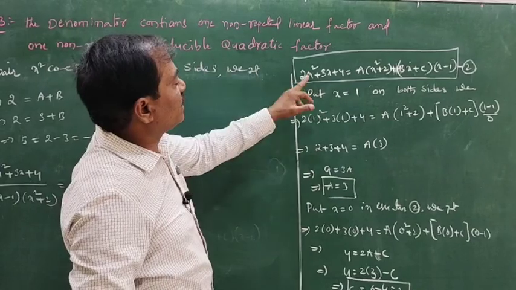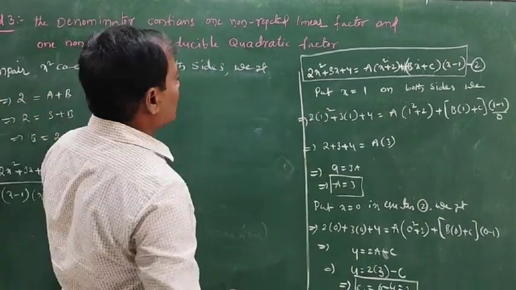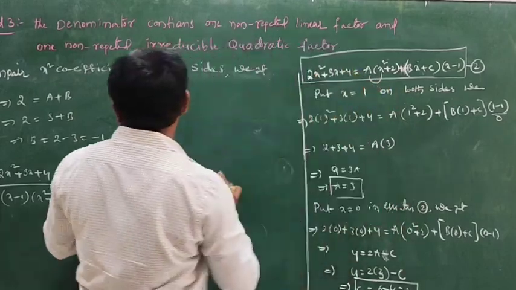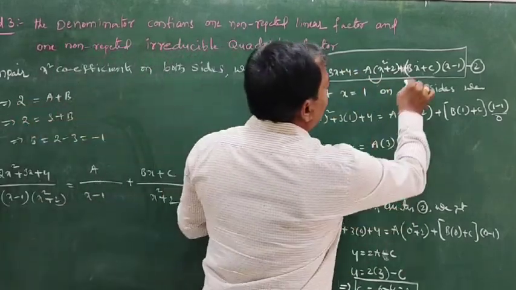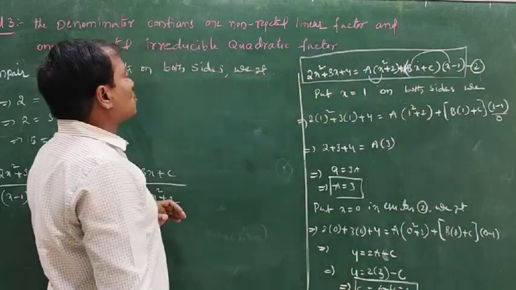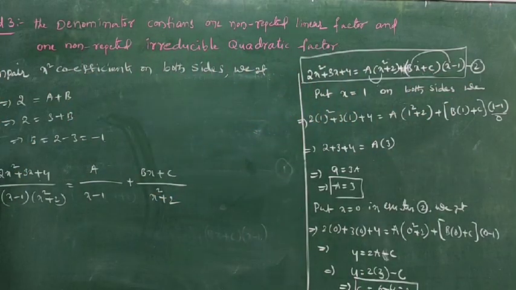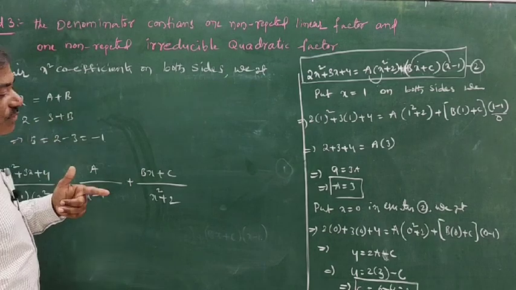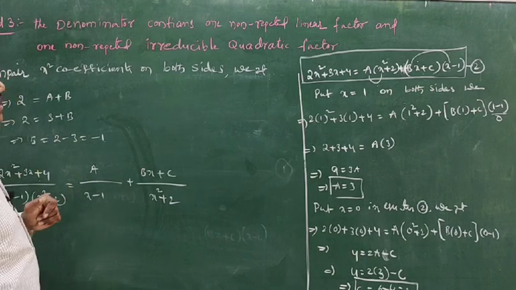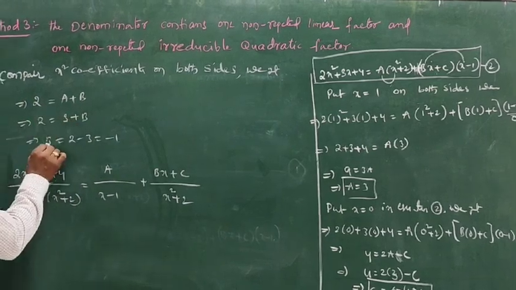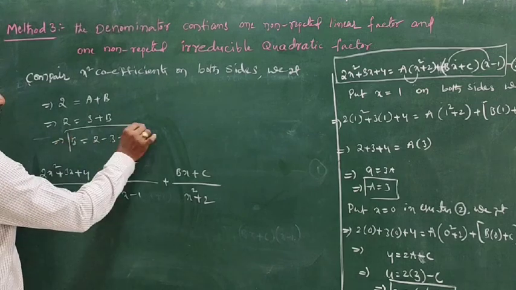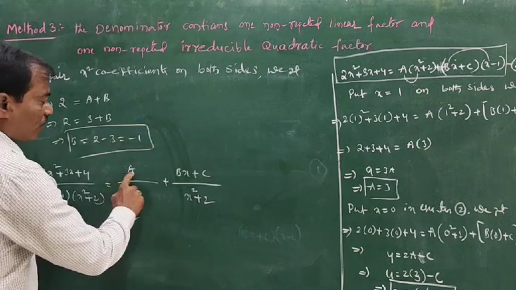Here, the left hand side x² coefficient is 2, and on the right hand side a into x², ax², the x² coefficient is a, and here b into x, bx into x, bx², the x² coefficient is b. We have to substitute the a value here. We don't know b, but we know that a = 3. So therefore, shifting this to this side, 2 − 3 = b, so b = −1. And we get the a value, b value, c value.